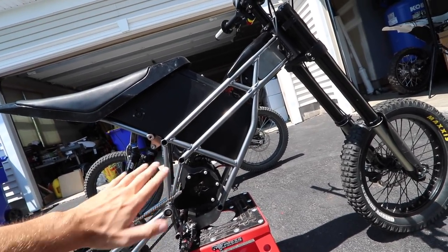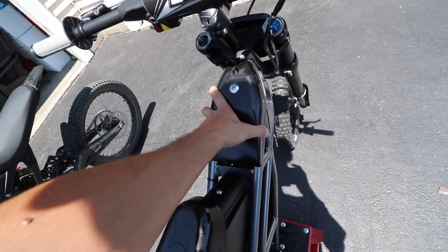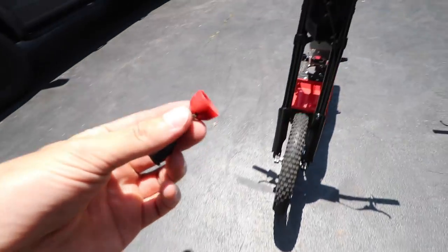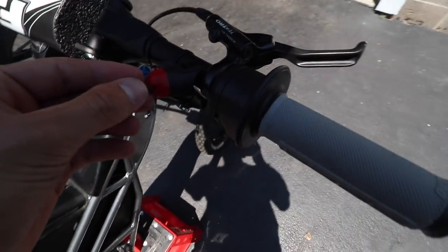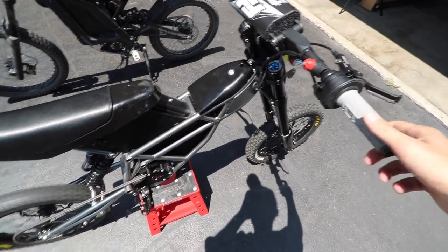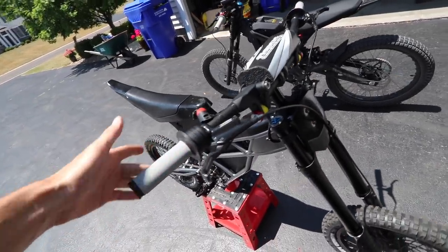Everything pretty much went together smoothly. I haven't tried to fire it up. I got all the electronics done right. Good thing I took pictures because it was a little bit confusing. This little magnet key, this is the on-off switch. Just clips on here. We're good to go. The only thing to do is go test this thing out.